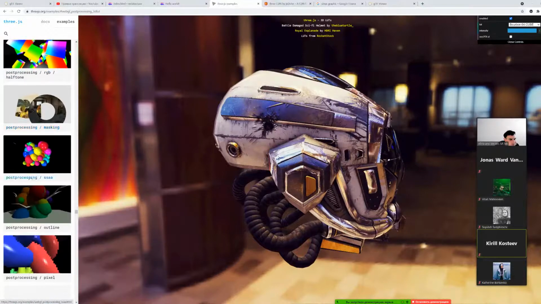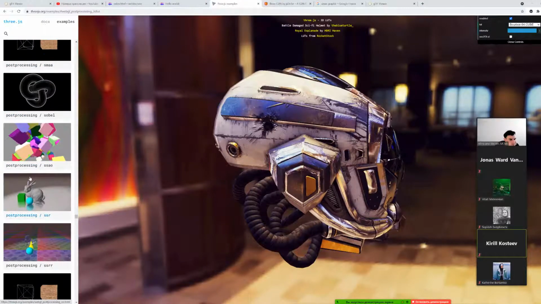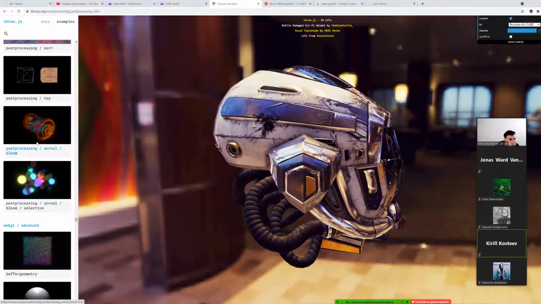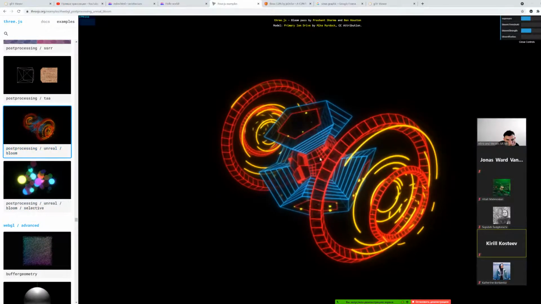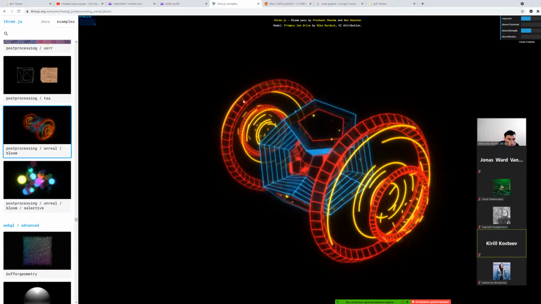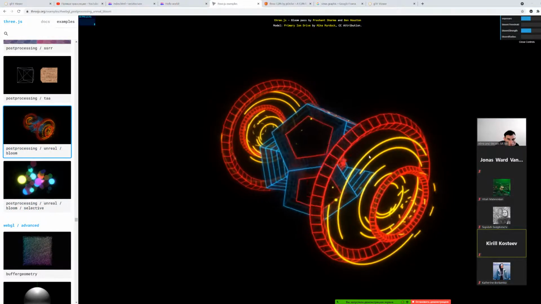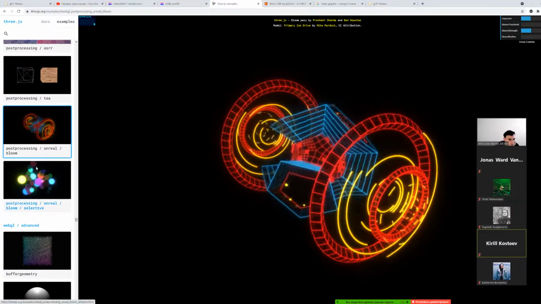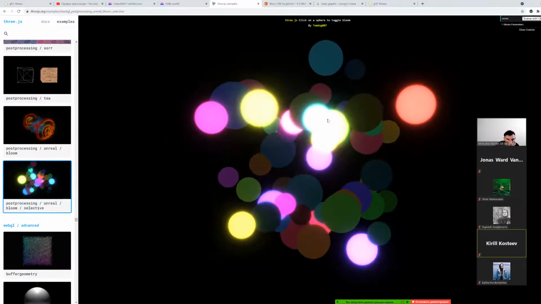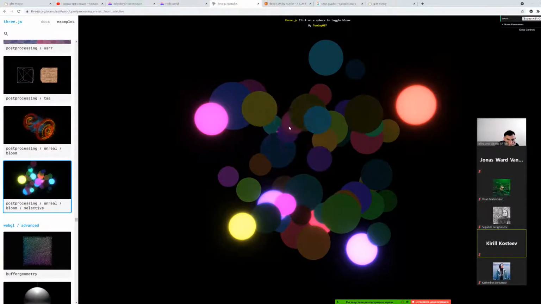All right, this is not what I'm looking for. Yeah, this one is cool. This is the blur effect, or this one as well. You can turn on and turn off the lights here.